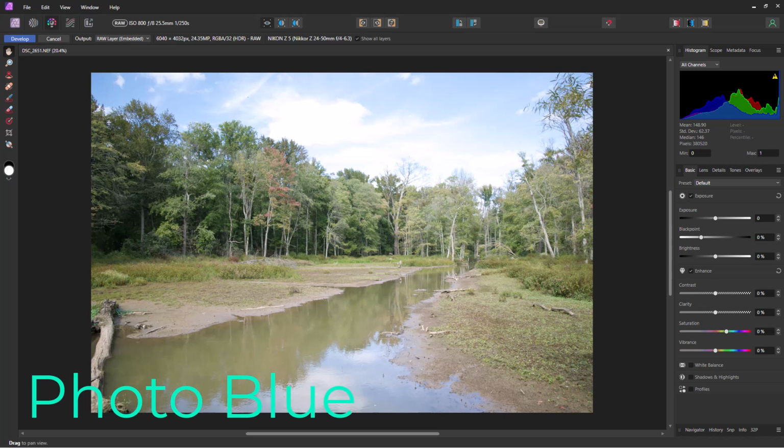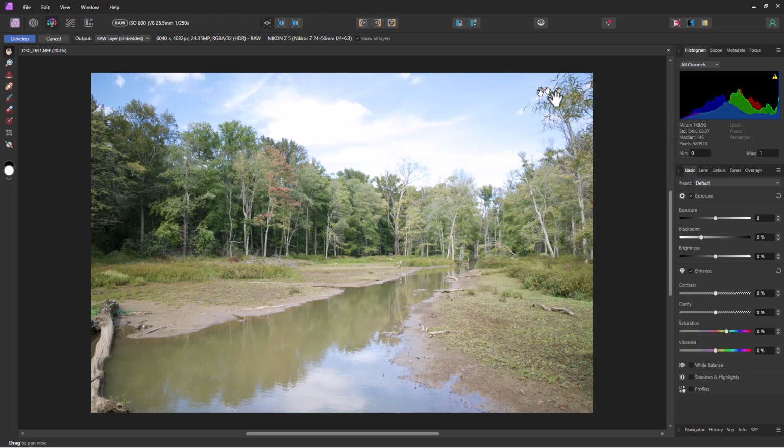Today I thought I'd do a review on Affinity Photo version 2. So let's get started. I'm going to go through a few things that I think are some major changes. There's a whole bunch of changes in here. They've done some changes to the user interface, which I think is an improvement, and most people seem to think it's an improvement, but that's kind of a subjective type of thing.